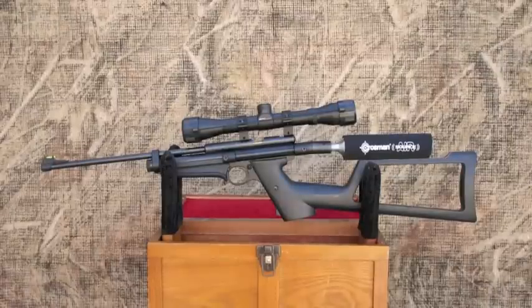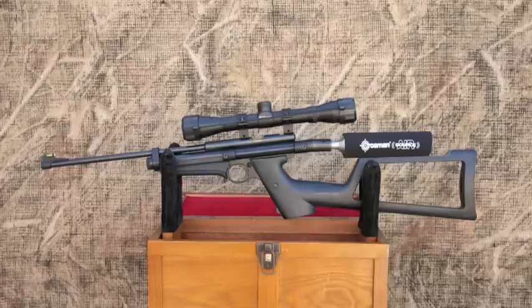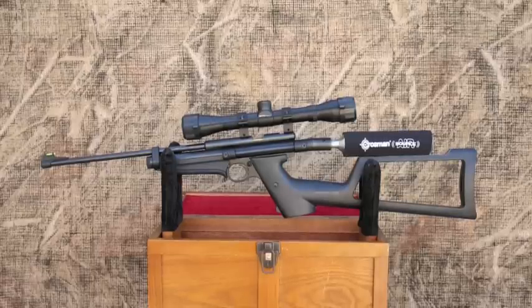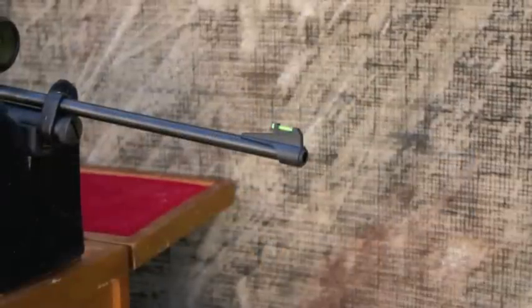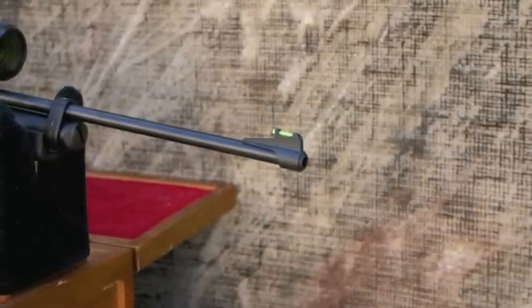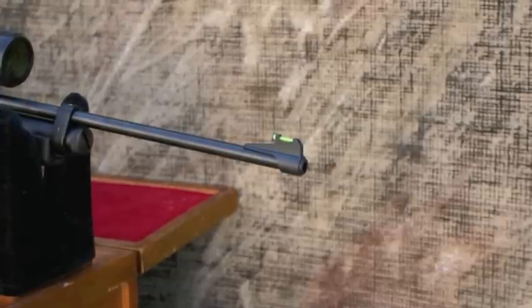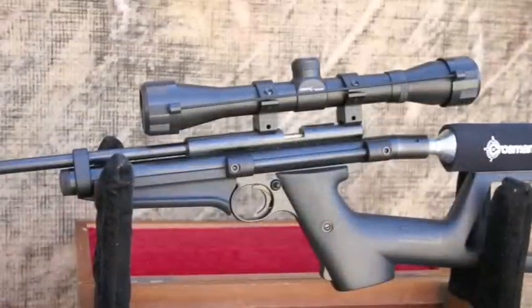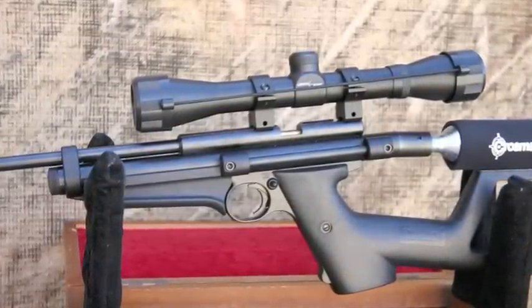I've been a fan of Crosman's CO2 guns since I was a youngster and shot their Model 357 revolver. So when I saw the Crosman 2250 XT some time ago, I just had to get it on my review list. Now it may have taken me several years, but I'm finally happy to have the chance to do this review. The rifle ships with a front fiber optic sight, but does not have any rear sights. It would have been nice had they just put a nice muzzle brake on the front.